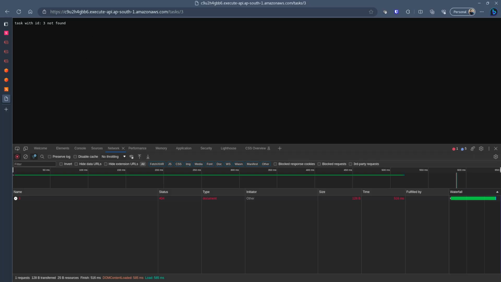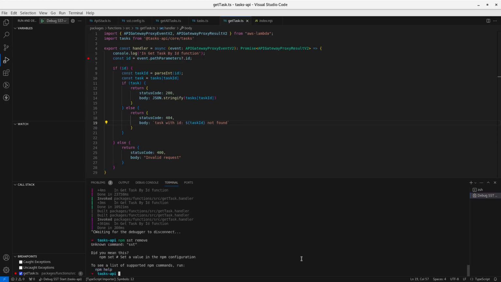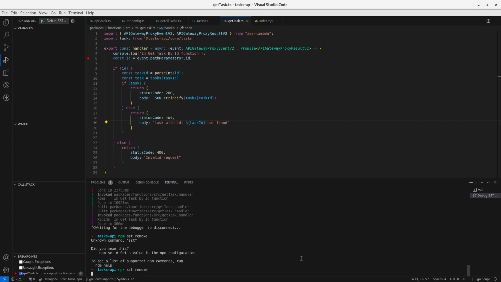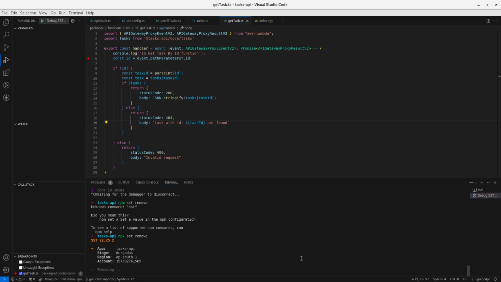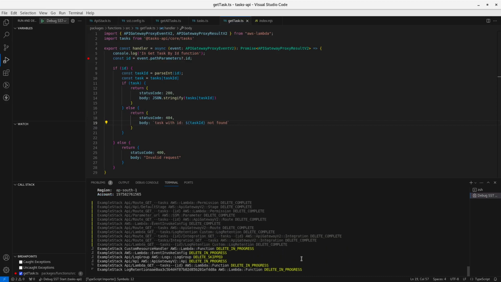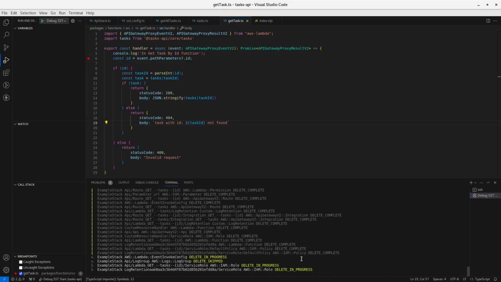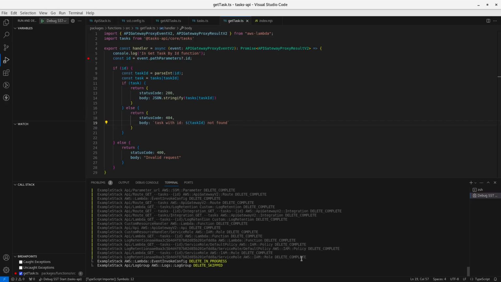Okay, now since we are happy that it is working well, what we could do is deploy it using the npx sst deploy command, right? Since I am in my personal stage, I can do sst remove, that is npx sst remove. Since I have not supplied the stage, it will take the personal stage which we had used for local development. If you wanted to deploy it in prod or dev, you could just use npx sst deploy --stage along with the stage name.